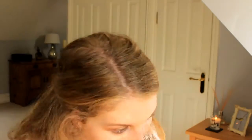So that's just added a little bit of darker colour just by my lashes. And now I'm just going to take this white eyeliner. This is Rimmel London. This is a good tip if you want to brighten up your eyes and make them look a bit bigger: just apply it to your waterline, and it just kind of opens up your eyes much more. Just done that, and I'm just going to apply a bit of concealer again just under the eyes because I just had a bit of fallout from the shadows.